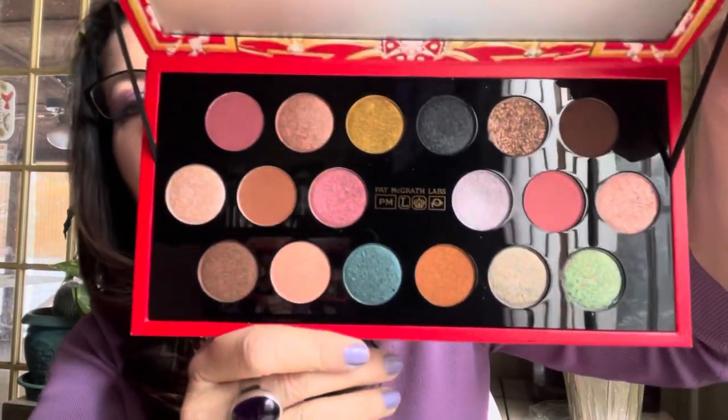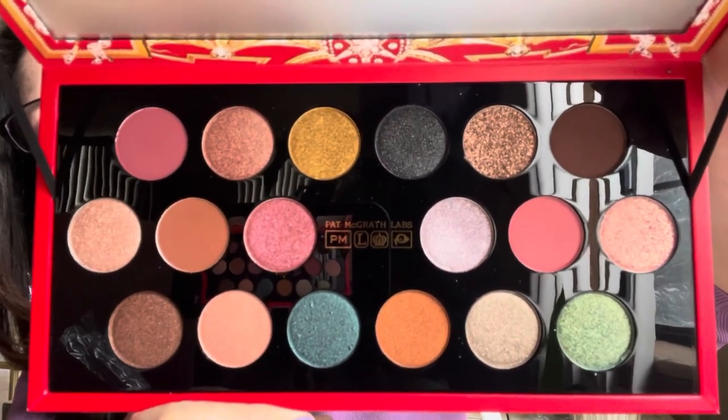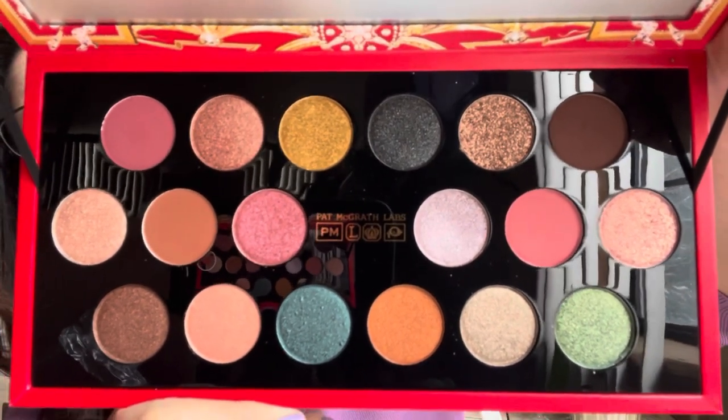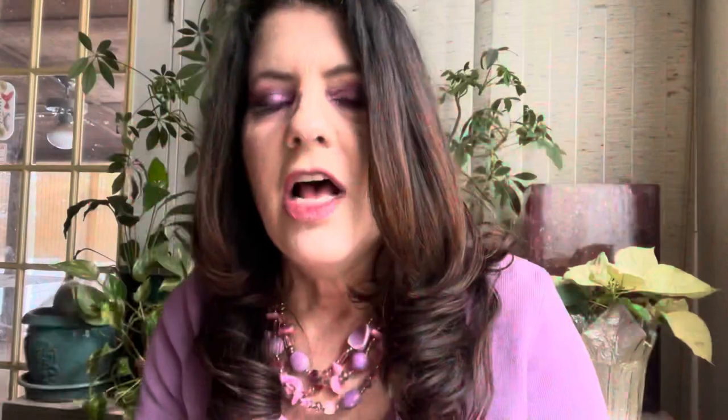Online I also picked up the Pat McGrath Celestial Odyssey. I decided not to pick up the new Pat McGrath mothership — the only one I don't have — because I would have been purchasing it only for that one Blitz Astral amethyst shade. I didn't want to pay $129; I thought the palette was very redundant and if you have a Pat McGrath mothership collection you don't need it. Anyways, the Celestial Odyssey was her holiday palette this year. I don't think I needed it, but I love Pat McGrath and I wanted something from her. At least I got some different shades here.